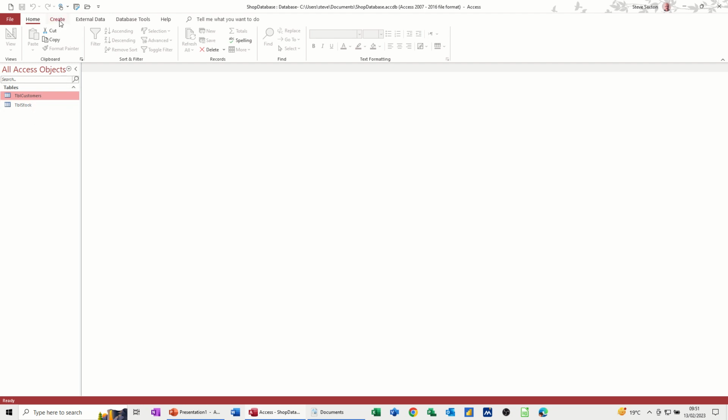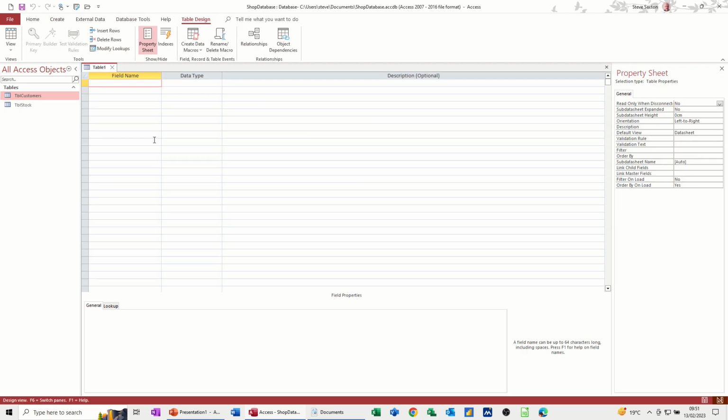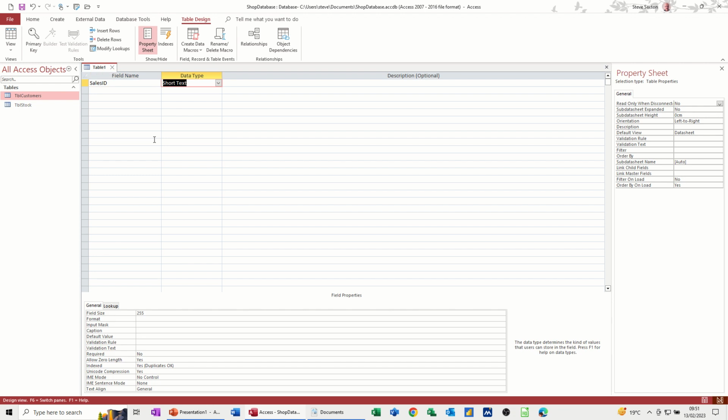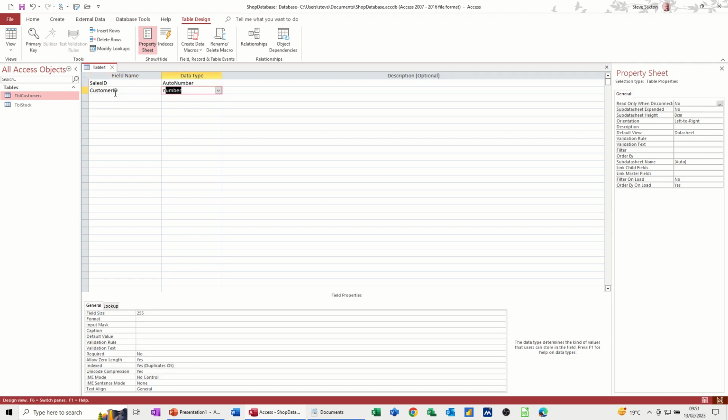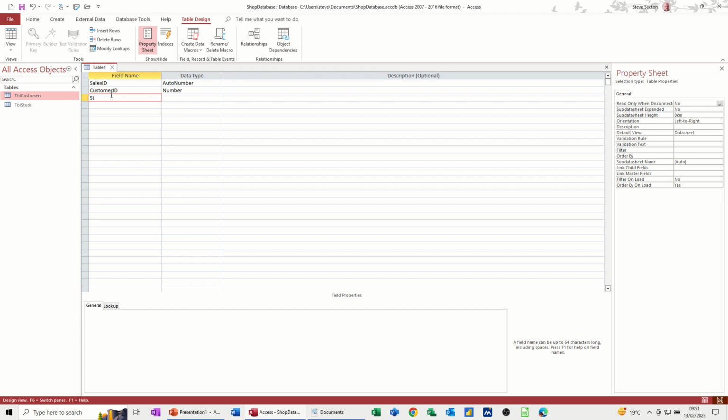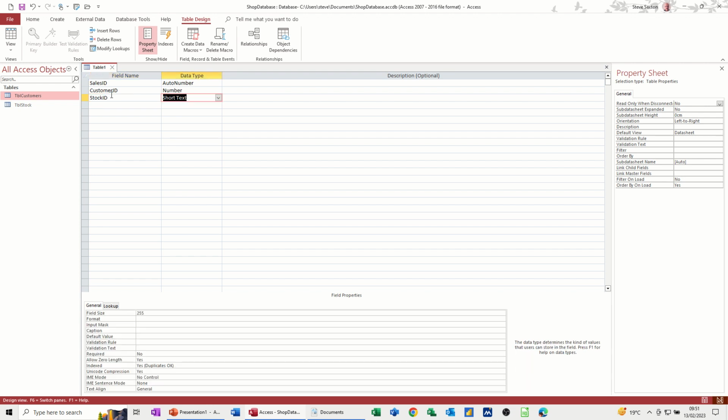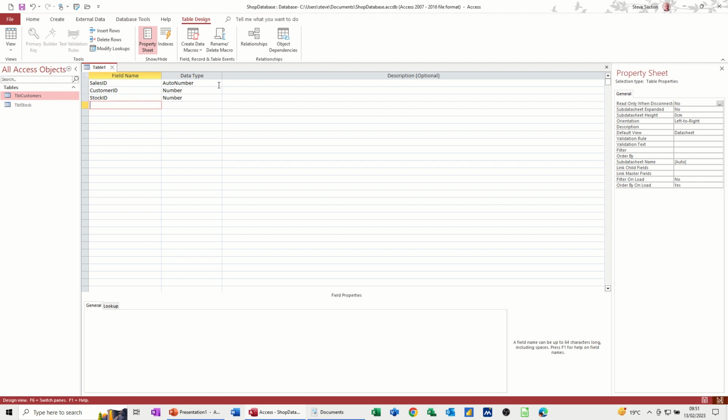So create a new table, call it sales, so table design, and then I want this one to have sales ID, and that's going to be auto number, and then I'll need customer ID, so I can join it to the customer table, and that's going to be number, and I need stock ID, number again, so I can join it to the stock table, and I'll have quantity, which will be a number field.